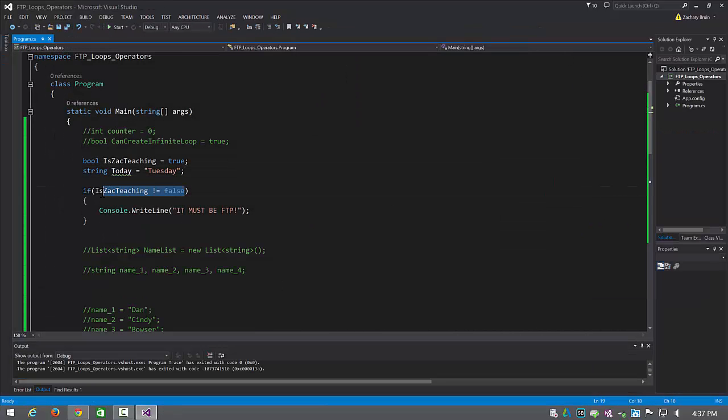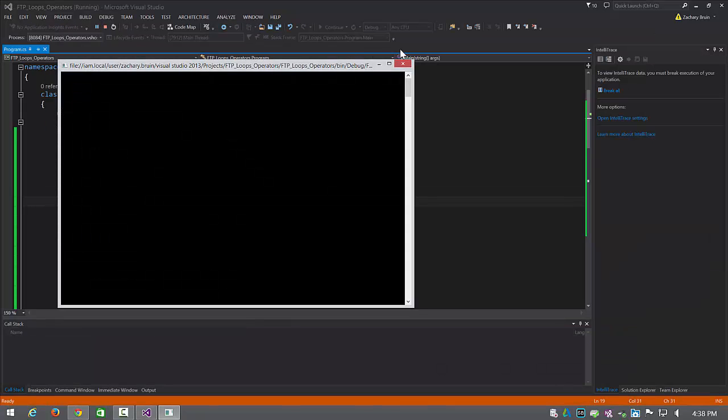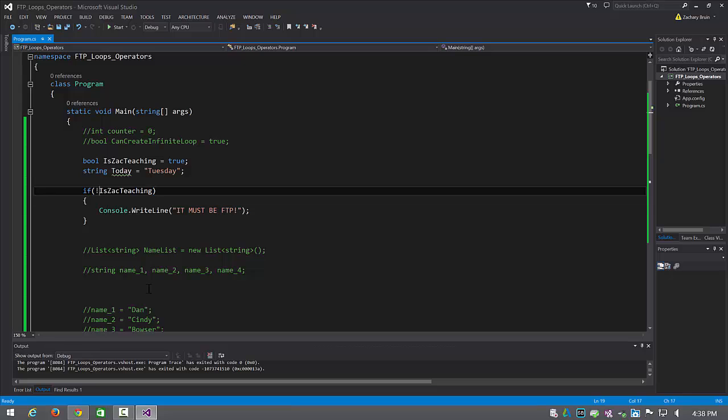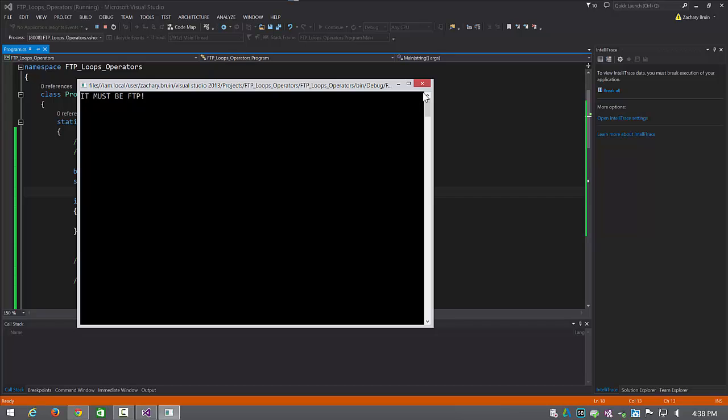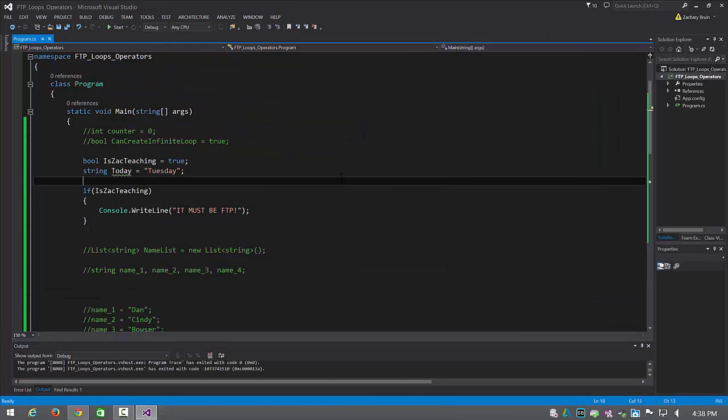Another quick thing: since C# knows that booleans are either true or false, you can throw an exclamation point in front of a boolean. That's saying, oh hey, is whatever this boolean is false? It spits out nothing. Similarly, you can just throw in the boolean to be evaluated. It's a little shortcut. You can use the equals equals too. I don't think it's faster or slower. It's just a nice little feature of C#.